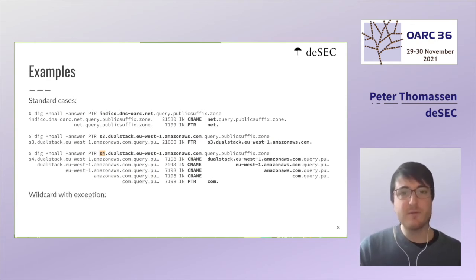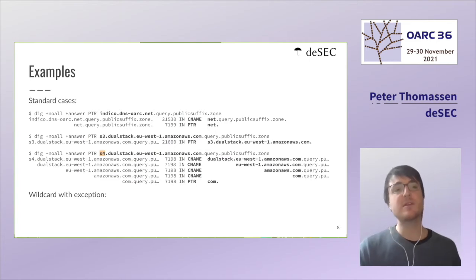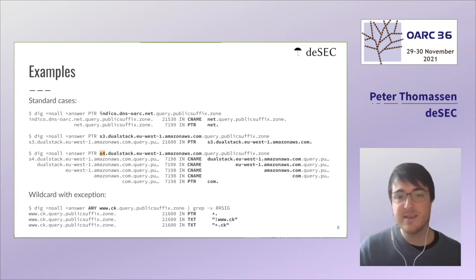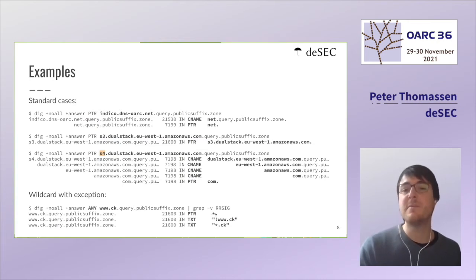To give you an example of having additional rules documented in text records, we can look at wildcards with exceptions. So here we're looking at www.ck, and you can see that the result of that is that the public suffix is star dot. So that means the last label is the public suffix, just ck. So your application needs to know that, but that's kind of simple. And we also wrote a library that interprets things accordingly. You don't have to know it yourself.